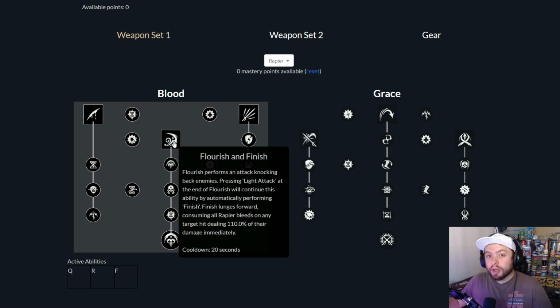This is really important in a couple minutes when we start stacking our bleeds, and how we can quickly stack our bleeds over time and get those 3 stacks, use it, get that 110% on each stack, causing 330% damage. Very, very nice. There's a lot of damage if you can get the stacks off with Tondo.